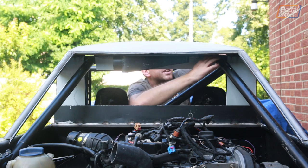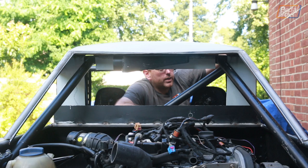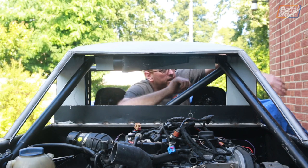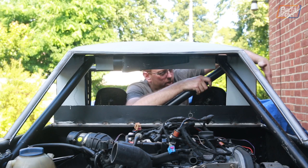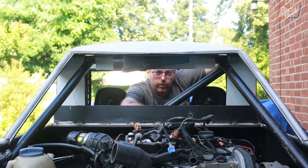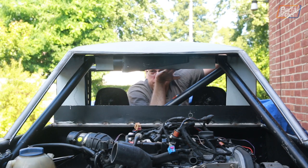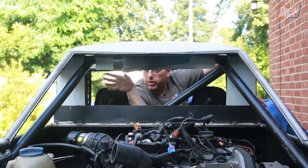With those like that, I actually didn't need to take this chunk out. So that's going to be something we need to deal with when we come to sort of close up that section properly. In the same vein, these side pieces don't actually come out sideways to where the panels are going to go as far as I would have liked. I definitely made a miscalculation there. So I'm going to chop these off at the same height as the center panel, and that way I can just put something else in.